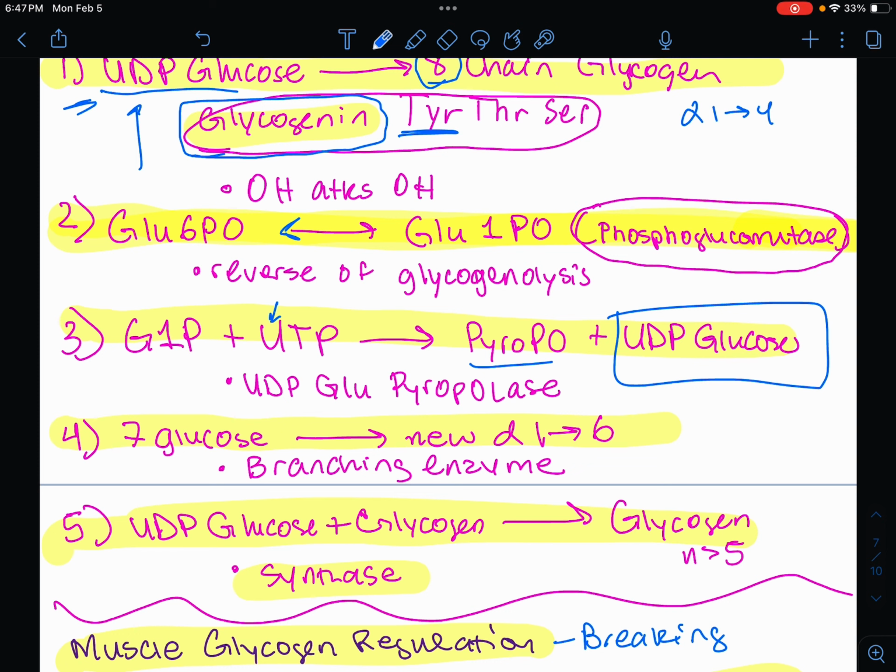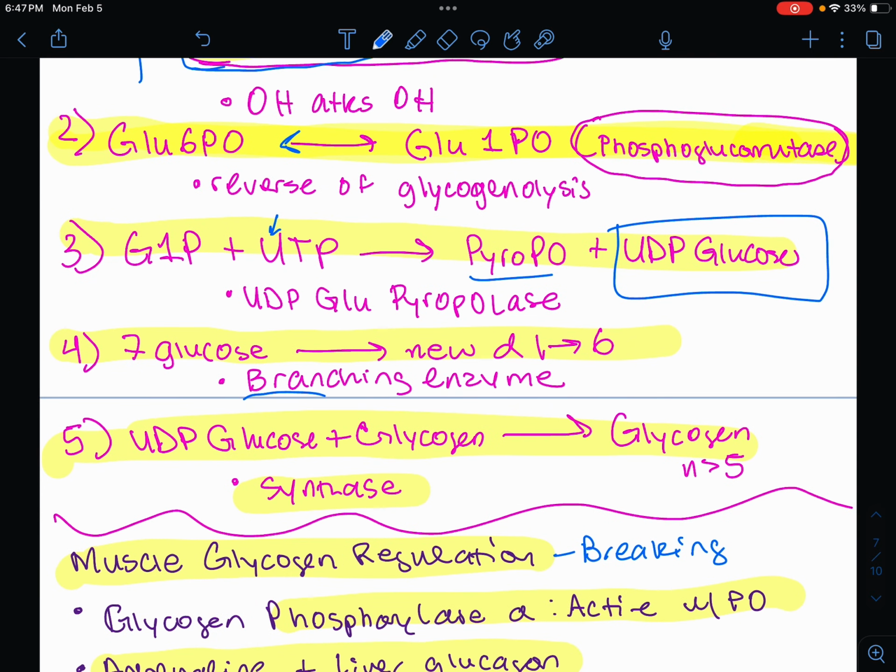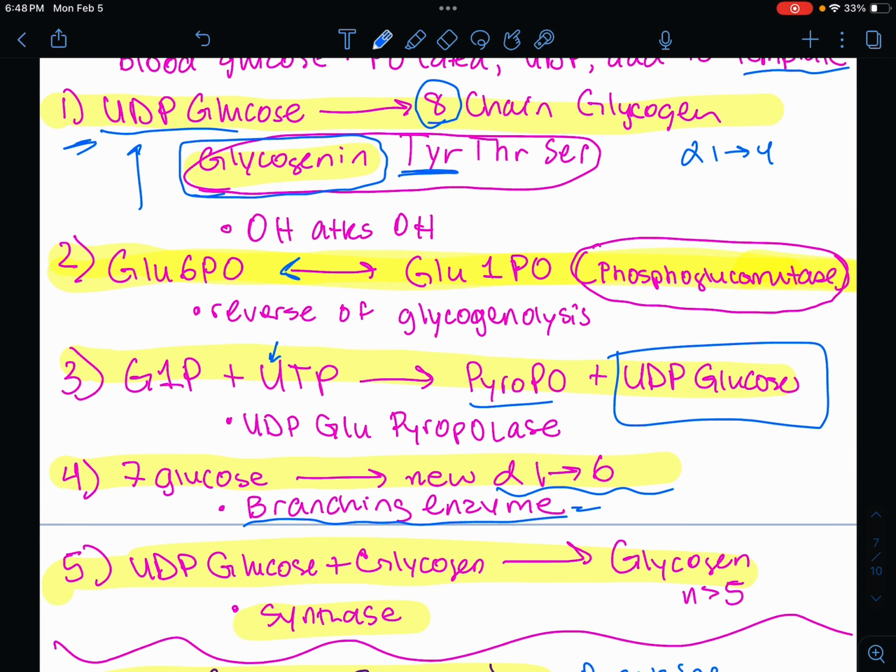That will be using the glycogen branching enzyme listed here. We're going to take 7 glucose units from the non-reducing end that are all alpha 1 to 4 linkages, and we're going to move them to the glycogen core using glycogen branching enzyme. So when we attach it to the glycogen core, we make this new alpha 1,6 linkage in our glycogen template. So now we have the template and we also have our UDP glucose.